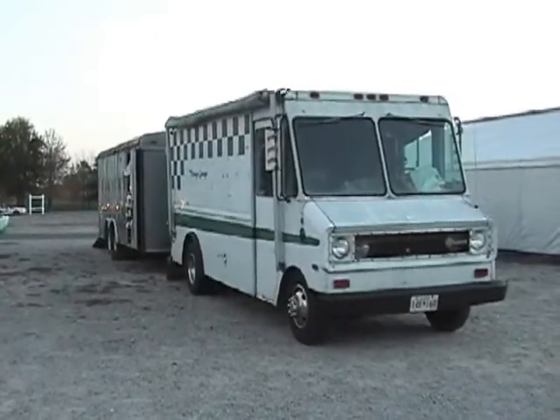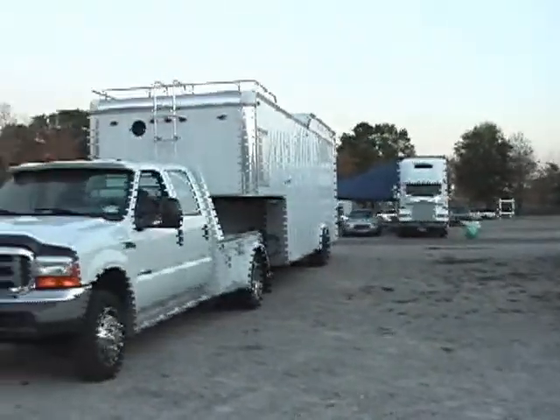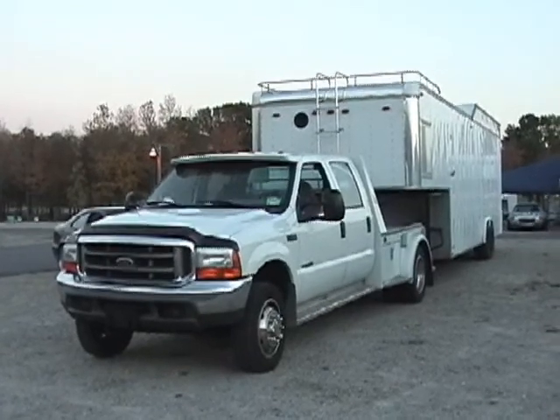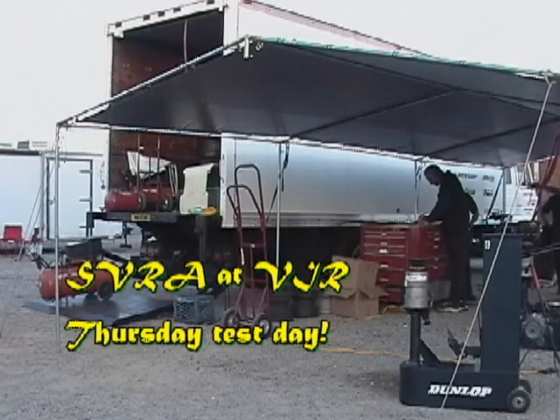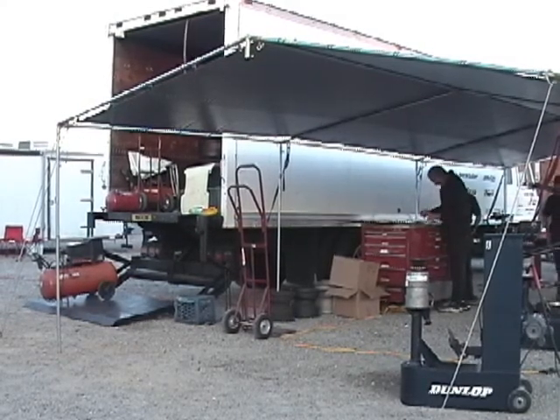It's Wednesday night and we arrived safely at VIR. We've got a great spot in the paddock, right next to the Lotus Lane guys. We'll unload the Royale RP2 tonight, but we'll wait until first thing in the morning to set up the canopy and unload the Lola. It's now Thursday morning test day, and we're over at the Sasko Sports rig. They brought two big trailers and trucks — they're going to mount a lot of tires this weekend.